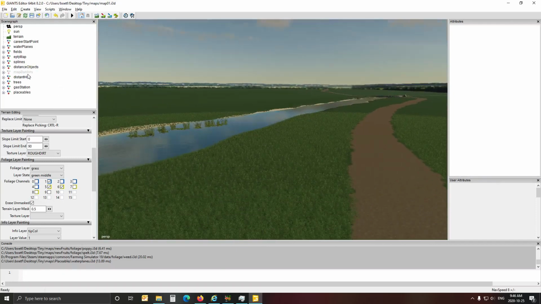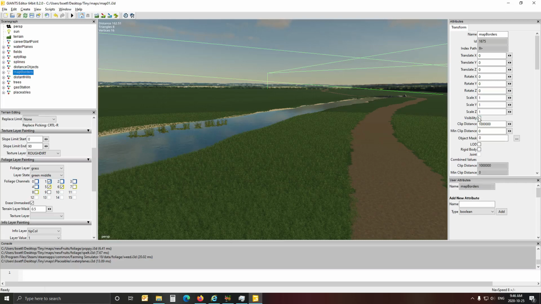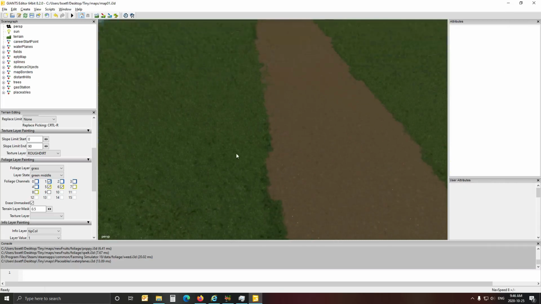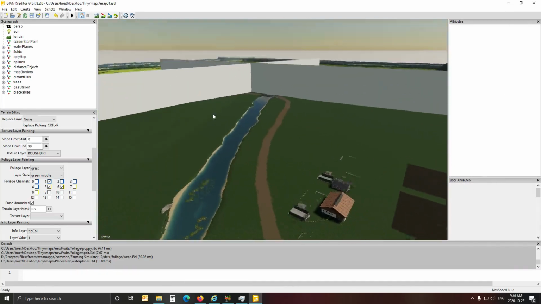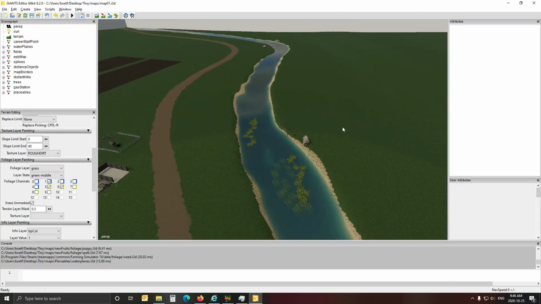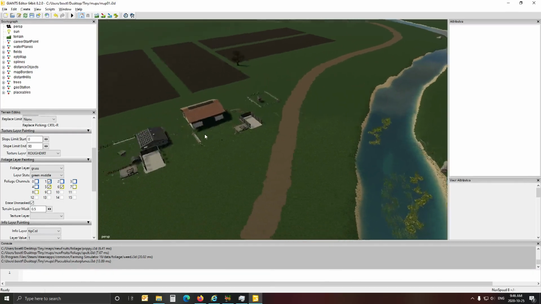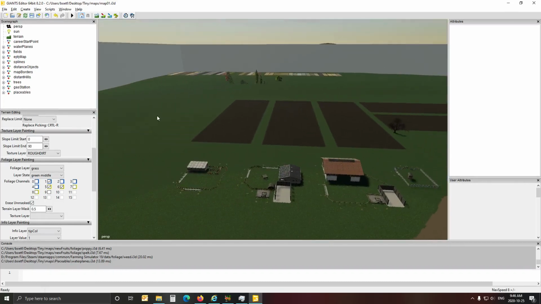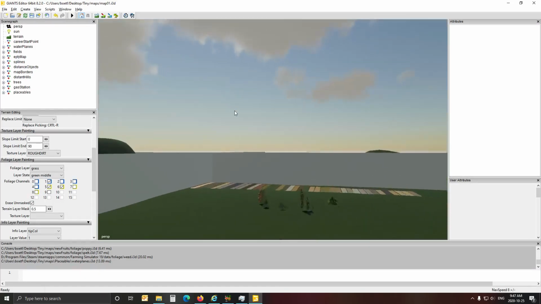Cool bananas. I love cool bananas. Anyways, so let's up the borders, and now we can start focusing on putting detail and stuff into our little area here. Obviously you don't want to overdo it, but first things first, I think we need to place some trees. That will be our next thing to do.